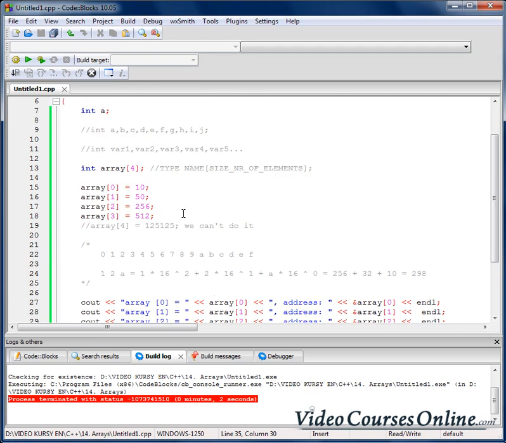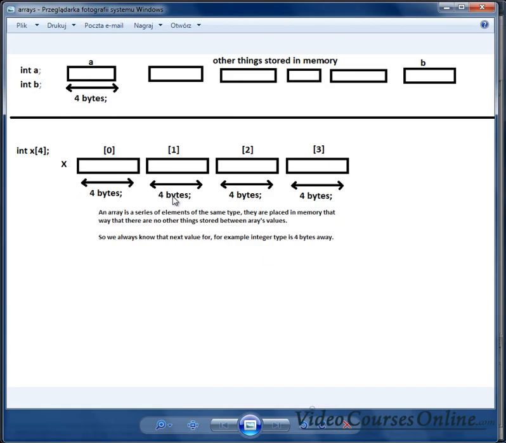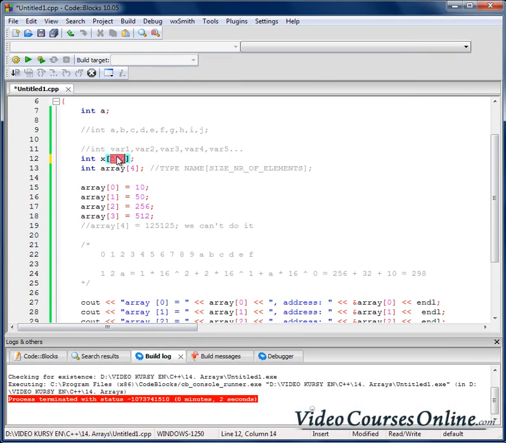Now, as you can see, I said I want 500 integer elements, and instantly I have 500 elements, and they are next to each other, right? That's really cool. Now I can change it to 300, or to 1000.